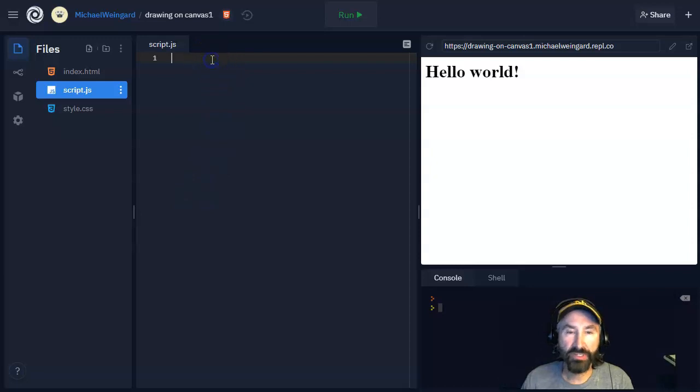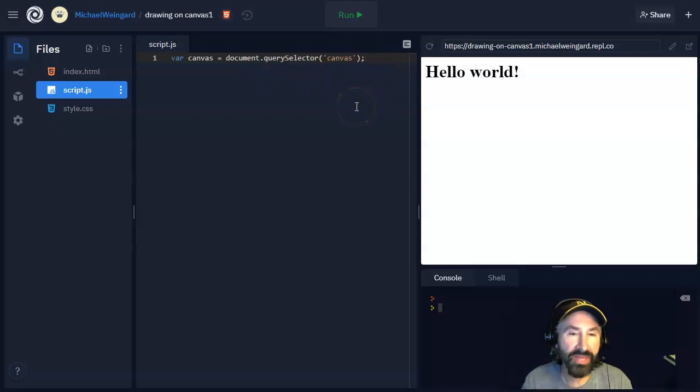So the first thing we're going to do in the script is to tell the script how to find the canvas to draw on. Now, this is a step that you were able to skip when you were writing your Python code in the CMU Academy. They did this for you. This code was there, but you did not see it. So I'm going to go ahead and put the code in.